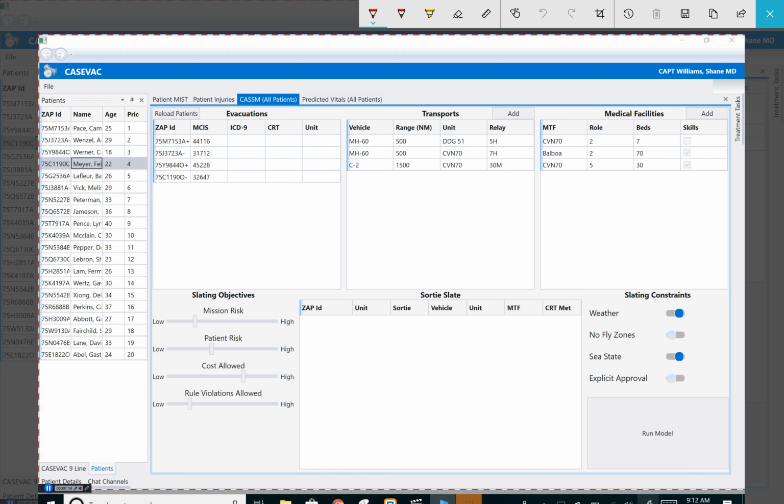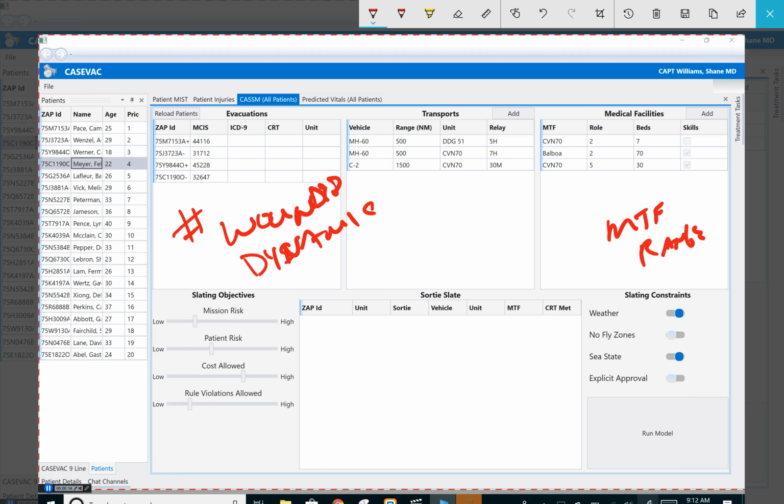In this case, we have a large number of wounded people that require casualty evacuation from the injury site to a medical treatment facility. And the challenge is that the number of wounded and their state is dynamic. So you have this dynamic state here, and you have, based on the ships moving, the medical treatment facility range and the number of beds here, and then skills they have available are also dynamic.